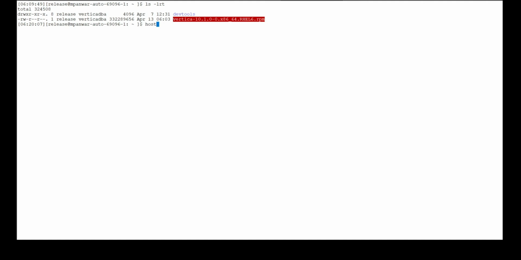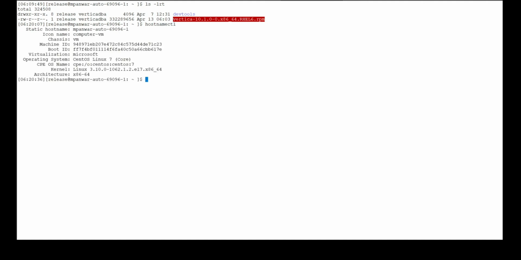Let me check. You can see it's a CentOS Linux 7 system. The installation process is the same for CentOS, RHEL, and SUSE. I am going to first install the RPM locally.